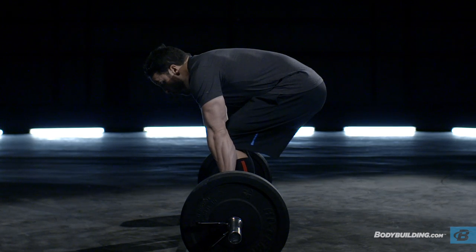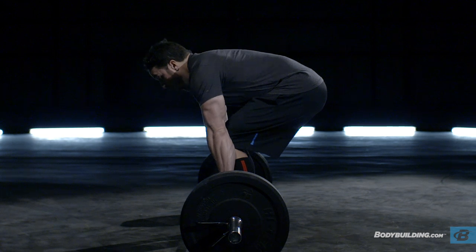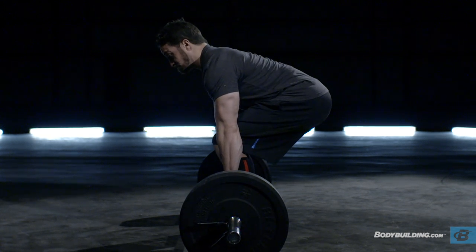Just like on squat, before you begin the movement, you want to take in a deep breath and brace your abdominal wall. This is going to protect your spine and enable you to generate more force.